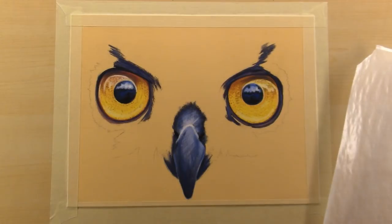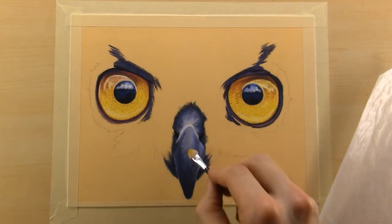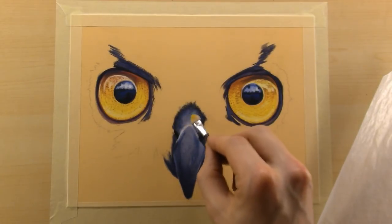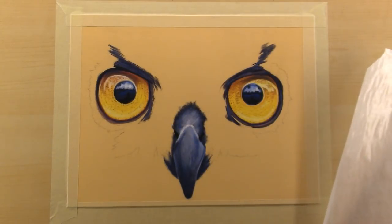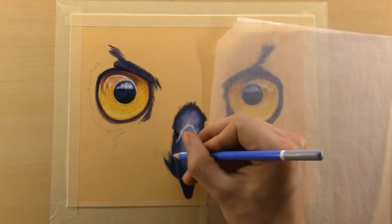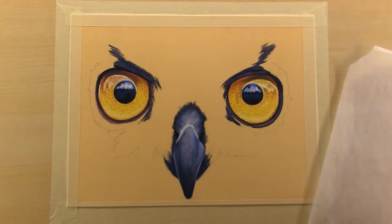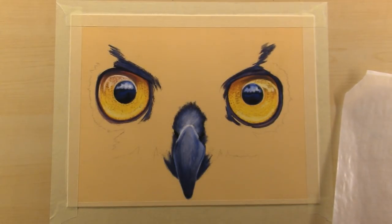I'm going to take the little makeup sponge again and just blend it out. Just blend out that texture. Yeah, I think that's pretty good. I'm going to take the light blue, just add a line right here, kind of a highlight. I think that works out well there. Now, I'm gonna take the black.